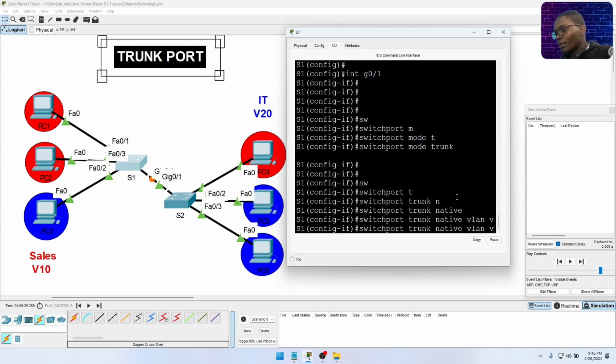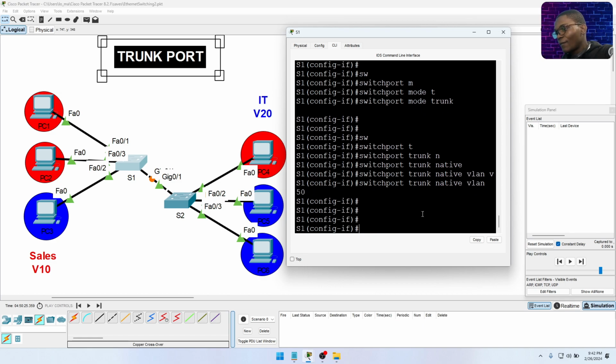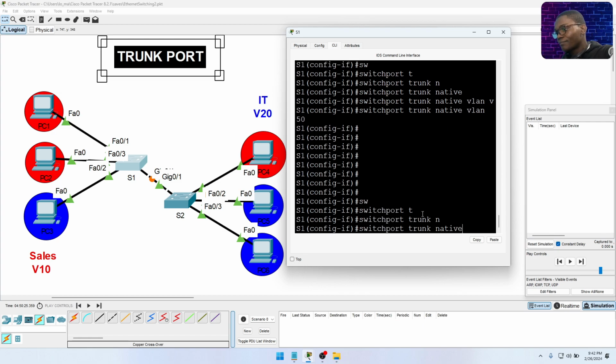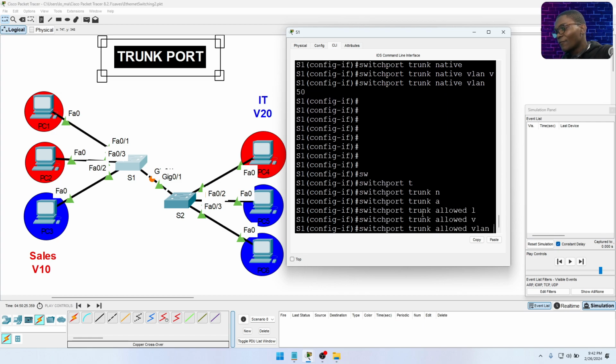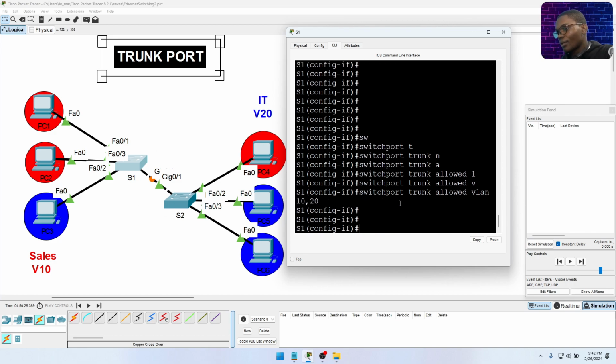Now the default VLAN for native or management is VLAN 1, so I'm gonna change that. In this case it's gonna be the 50. And next I'm gonna specify the VLANs that will be allowed in this trunk port. So here, great.